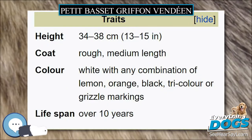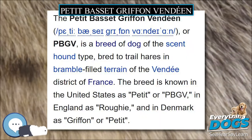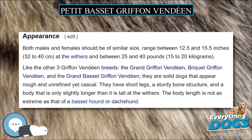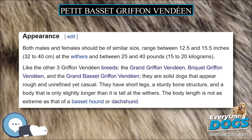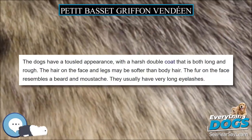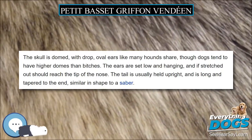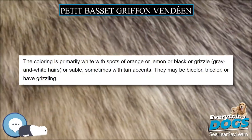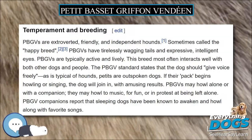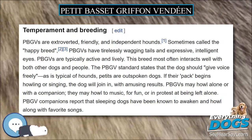Both males and females should be of similar size, ranging between 12.5 and 15.5 inches (32 to 40 centimeters) at the withers, and between 25 and 40 pounds (15 to 20 kilograms). Like the other three Griffon Vendéen breeds — the Grand Griffon Vendéen, Briquet Griffon Vendéen, and the Grand Basset Griffon Vendéen — they are solid dogs that appear rough and unrefined yet casual. They have short legs, a sturdy bone structure, and a body that is only slightly longer than it is tall at the withers. The body length is not as extreme as that of a basset hound or dachshund.